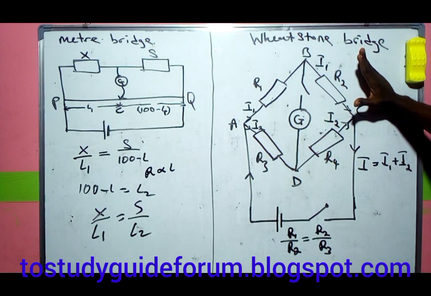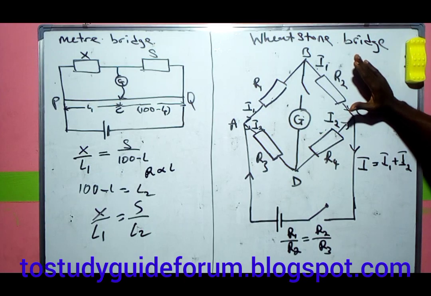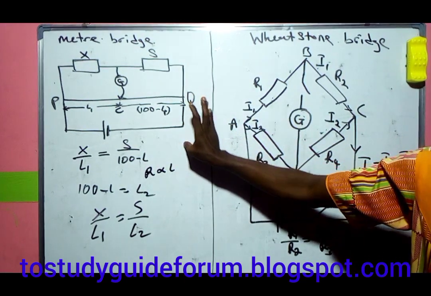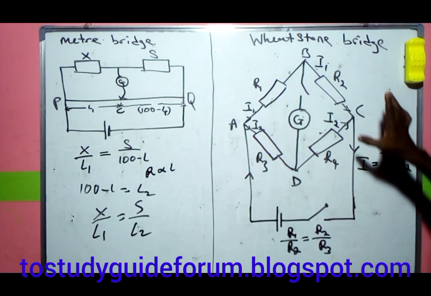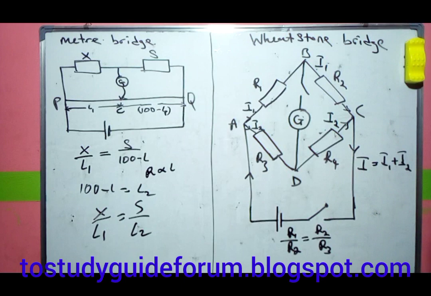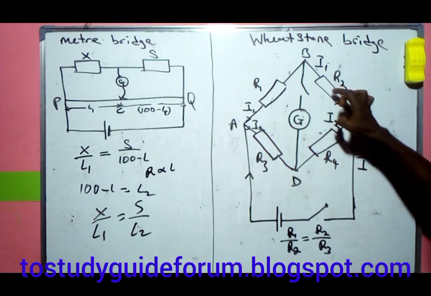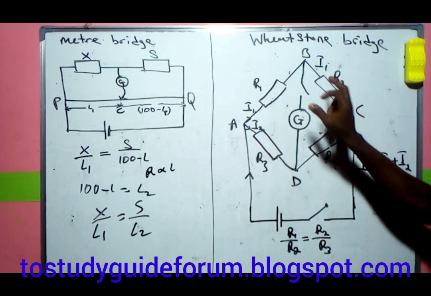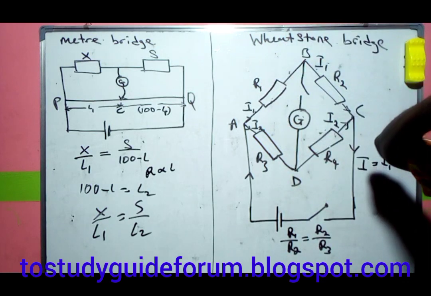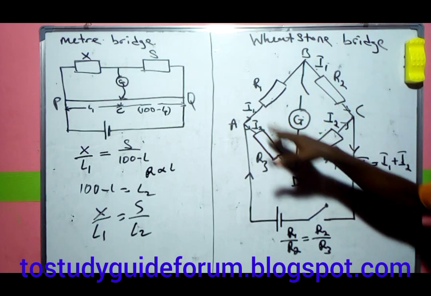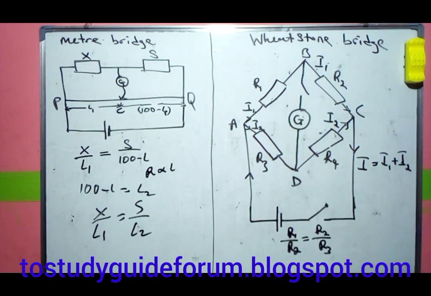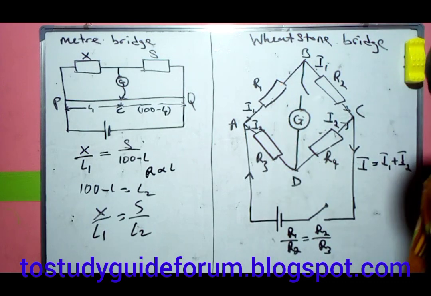At this other end we have a Wheatstone bridge. The process of the meter bridge and the Wheatstone bridge are relatively the same. But in this case, we have three known resistors, one, two, three, and one of them is always unknown. We use this arrangement to determine the value of the unknown.